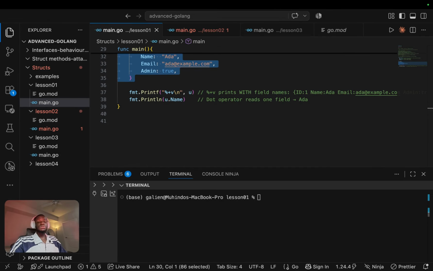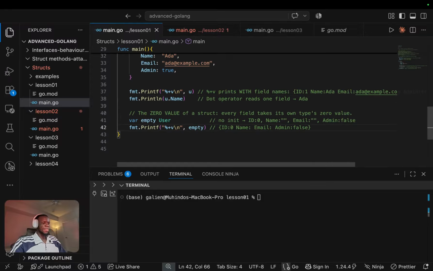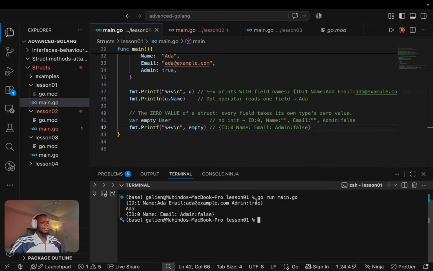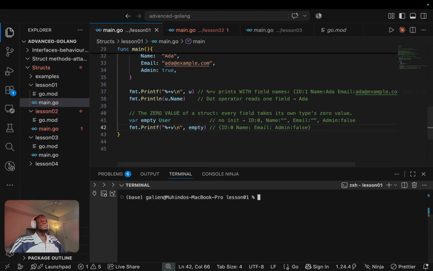That's simply it. But also, if you don't assign any values to our struct, what's going to happen is fields will take the default values, and that can be accomplished using just this to demonstrate that. And if we print, you'll find out that the values of our fields are defaults. We have 0 for integer, empty string for string, and false for boolean. So that's just something you should keep in mind.